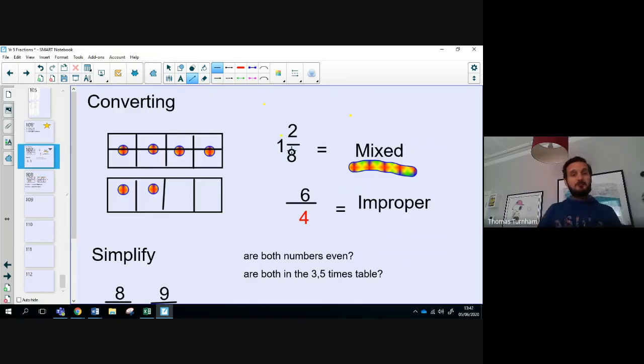But once you get that really clear in your head, then I think you'll find it easier to start converting, because I know that that 1 whole is 8/8 plus those 2 8s that I already have. So 8 plus 2 makes 10. So 1 and 2 8s would be 10/8. And then I use the inverse when I'm going this direction, and I subtract.